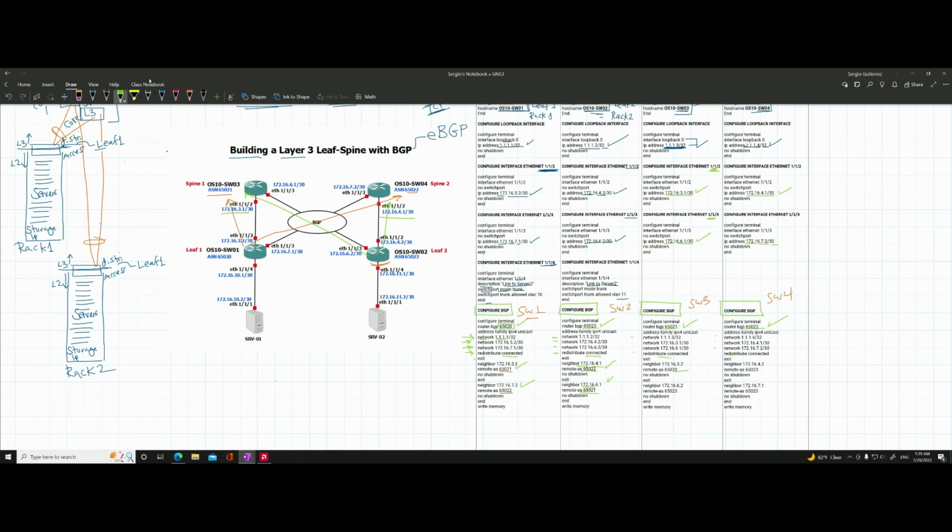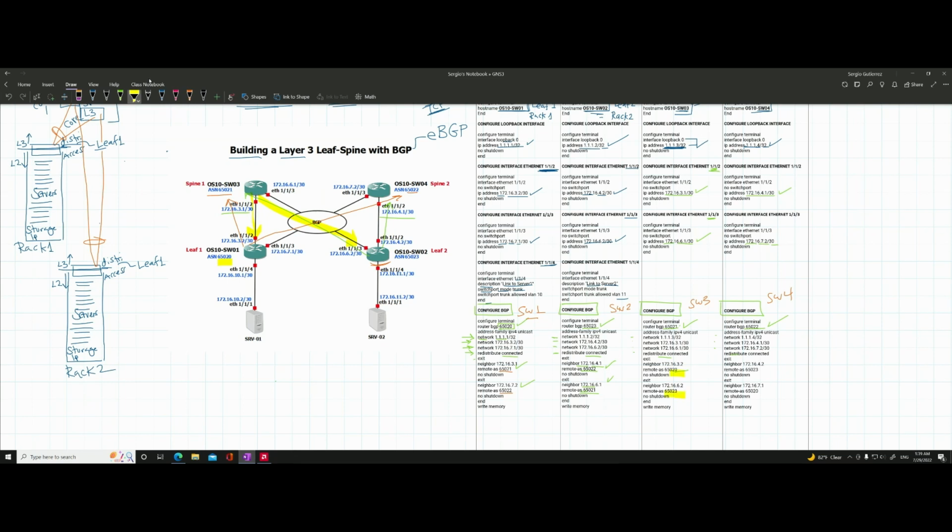For example, if you look at switch, let's use a different color here. Let's say that switch 3 needs to establish a relationship with 65020 and with 65023, and then let's check 65020 and 65023.